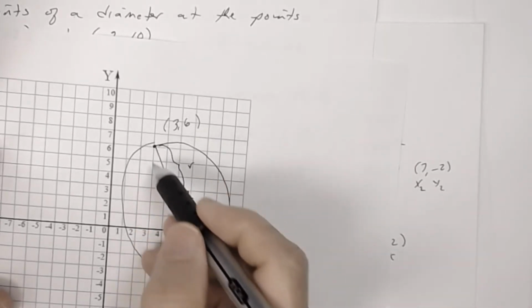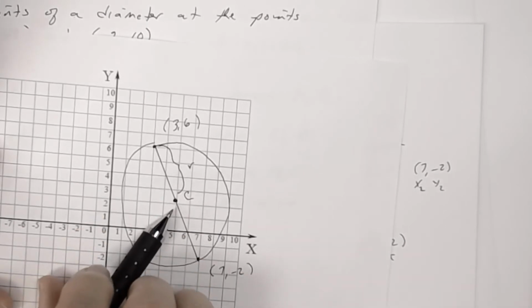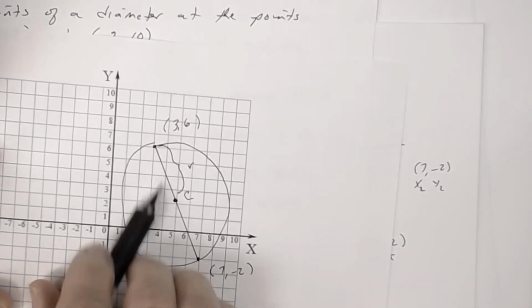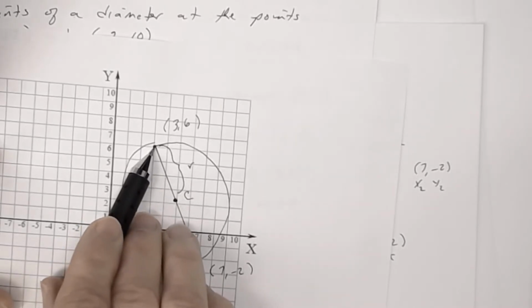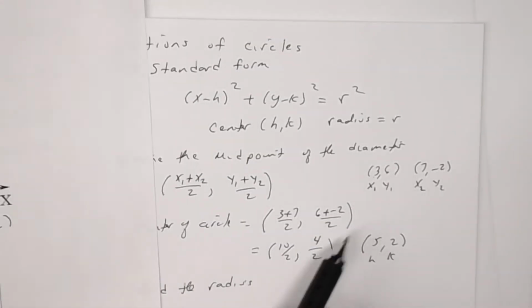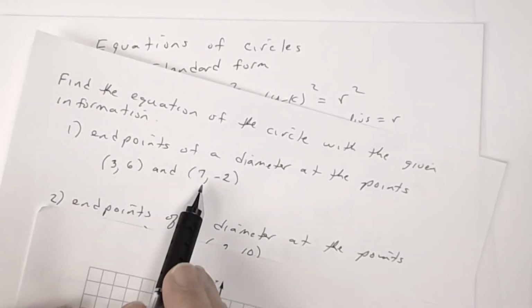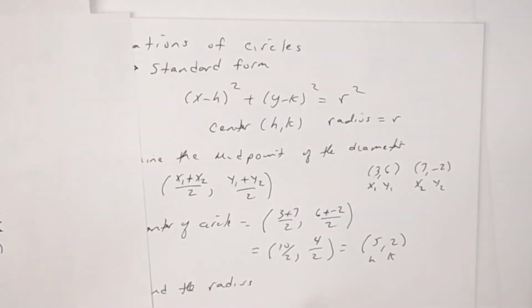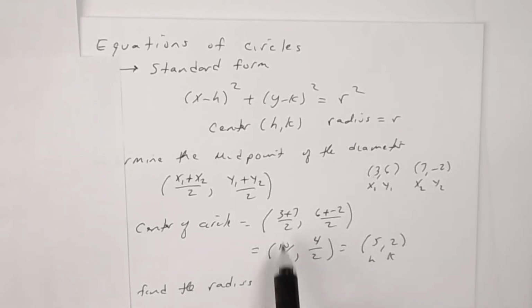You can find the length of the diameter and then divide by 2. Or, since you now know the center, you can just find the length from the center to this point here. But here's the problem. I wouldn't do that because you could have messed up with the center. You could have gotten these coordinates here to be incorrect. So I would just go ahead and use the given information. I would always use the given information, find that length, and divide by 2. I would not use this because I could have made a mistake in this process.